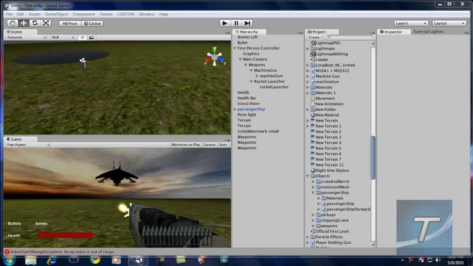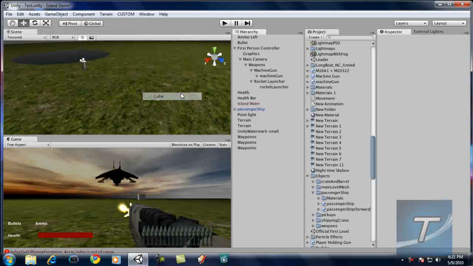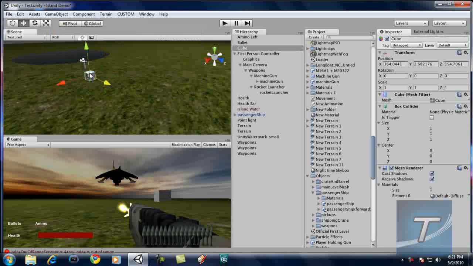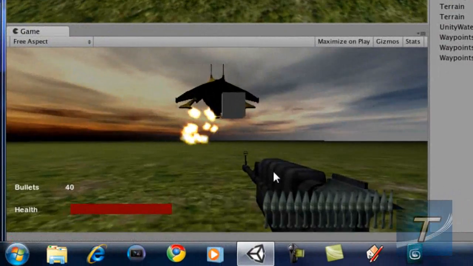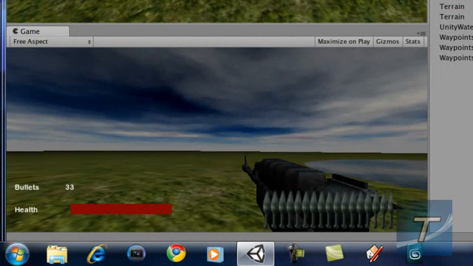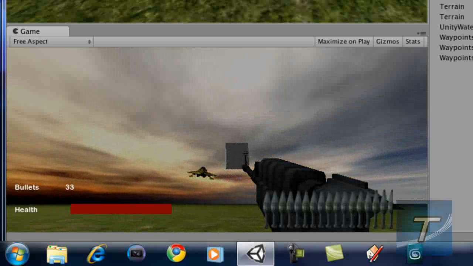Now, basically, let's first of all add a cube to our scene. So let's add a cube, and let's position this so we need a player just to explain properly, and put it a little bit in the air. If I play it, you can see the box does not fall down.